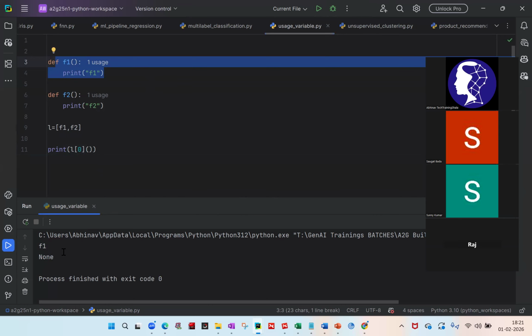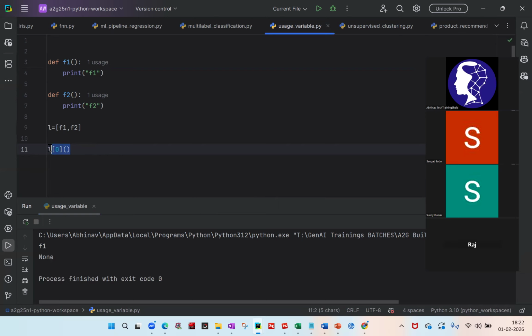Because I told you, right, if function is not returning anything and when we are trying to call that function inside a print method or print function, it prints none. तो instead of ये print के अंदर रखने की बजाय I can directly do like this, right? So this becomes a function call, and if I'll run this now, it will print F1. So this is what it is meant by that you can store the function in a list also. And there is one more way in which you can do.